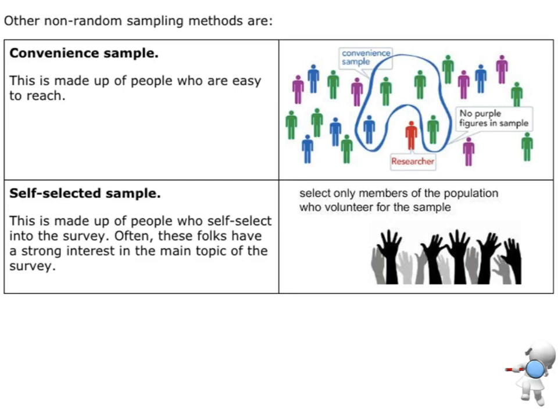Those are some good random methods which give us representative data. There's a couple of methods here that don't give us random samples. One of them is convenience sample. That's when I might just take the people, if I was the researcher, I might just sample the four closest people to me. It's convenient, it's easy. But when I've taken that, I'm not getting a representative sample. In fact, I don't have any purple figures in that diagram.